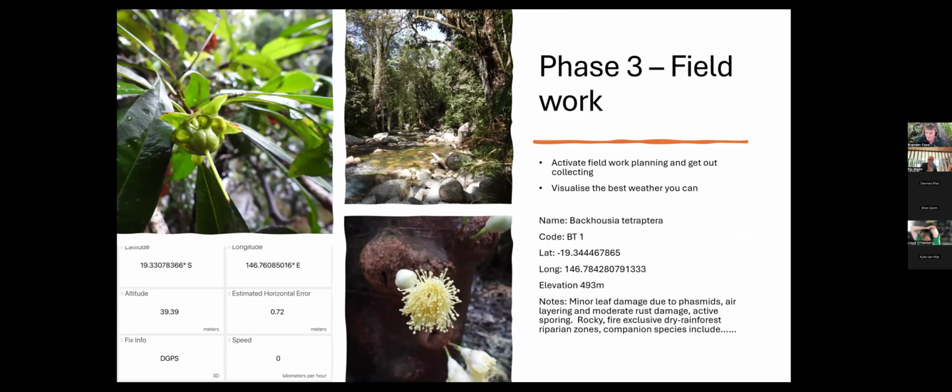As an absolute bare minimum, if you're going to do a conservation program, I would recommend collecting obviously the name, a code which is unique to the individual. That code can be whatever you want. To keep it simple, we've just used a genus and species and then a clone number, and the lat, long, and elevation. Additional things you might try to capture are susceptibility to rust damage, what kind of soil it is, basalt, rhyolite, what kind of slope you are on, what kind of regional ecosystem you are in, what kind of microhabitat you are in.